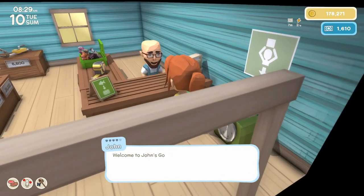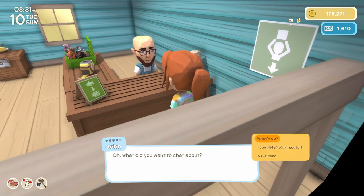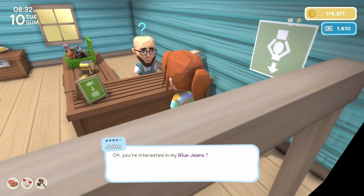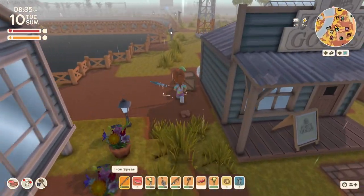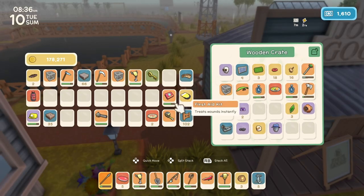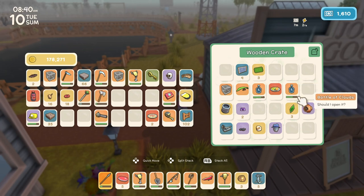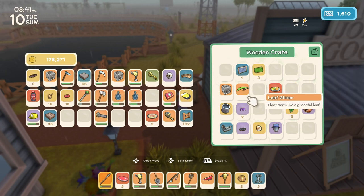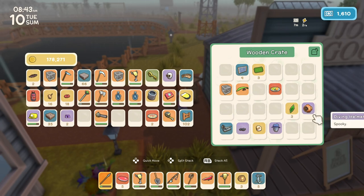Now John - I completed your request. That's what I had to do: I had to go grab the stuff for John first. Orange sunglasses. I've got a bunch of stuff in here I wanted to sell him that I found in the mine, so let me do that too.